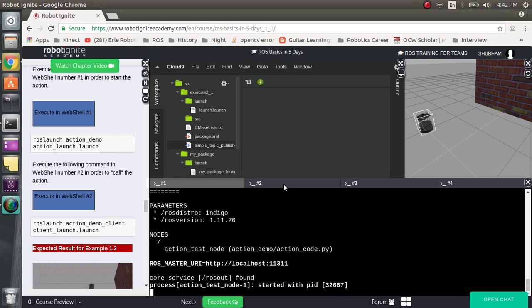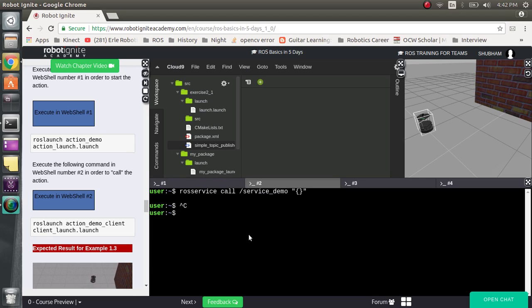Now what I need to do is call roslaunch action_demo client_launch.launch. There we go.